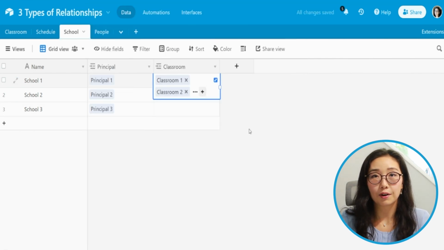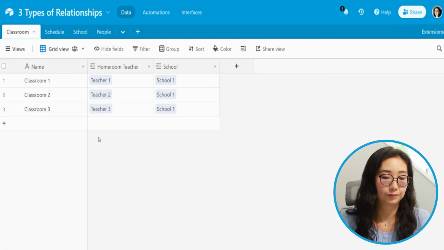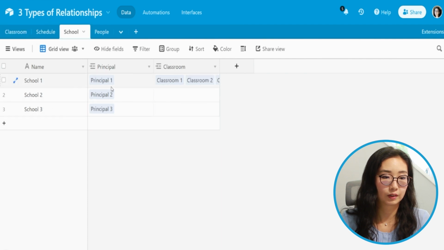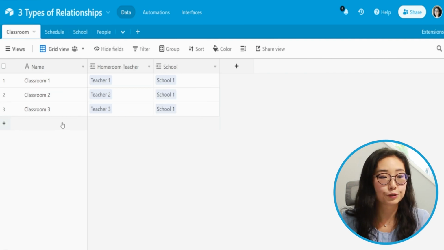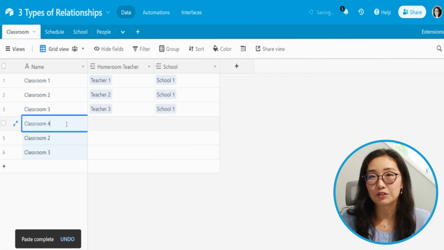I'm going to tie all 3 of my classrooms to School 1. Of course, you can add additional classrooms on your classrooms table and then tie them to schools 2 and 3.